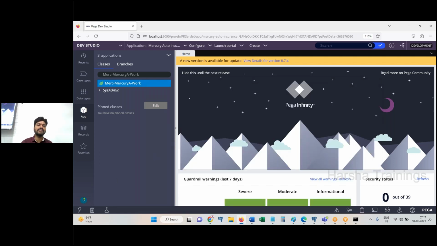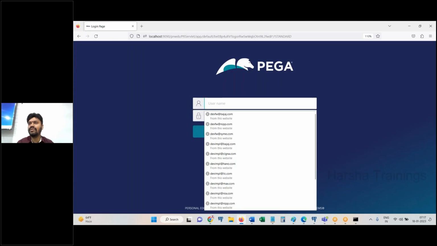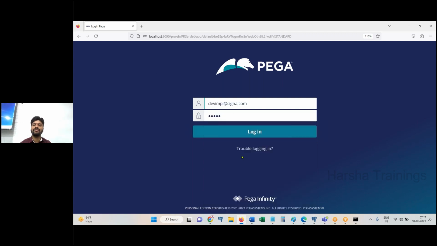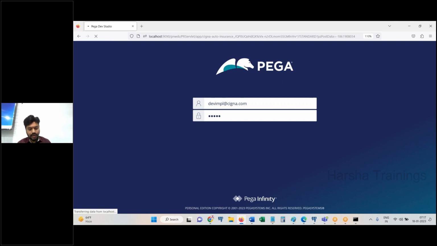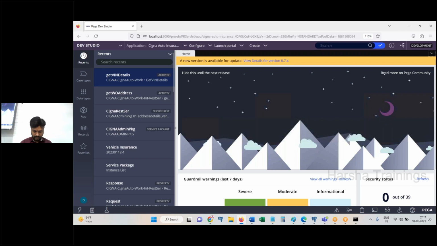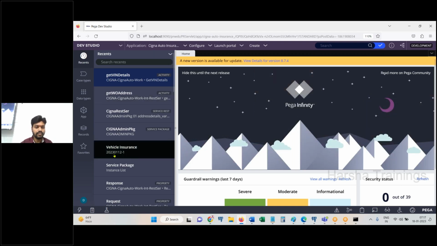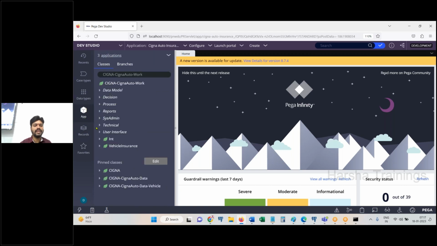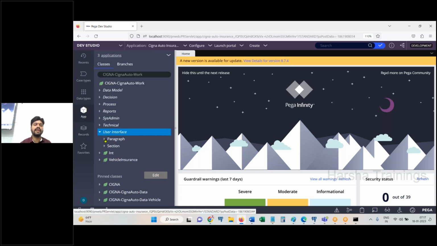So for your better understanding and ease of understanding, what I am going to do is log into some other application which I already have, to explain to you the concept of user interface. Let me log into some other already developed or developing application for other batches. See here, don't bother about these navigations for now. You'll be learning it soon.